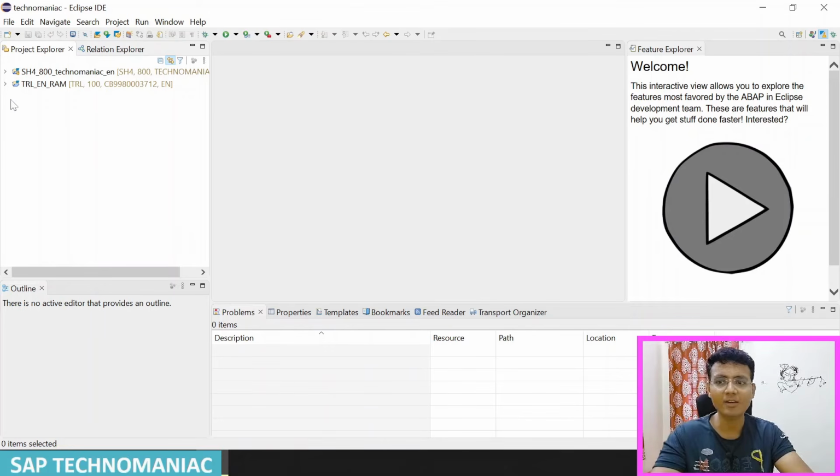Till here, you will not be able to see any project. As of now, there are 2 projects in Project Explorer. You can see the 2 projects. So if you don't know about the Eclipse, these are the different views that are available.